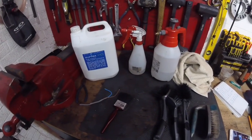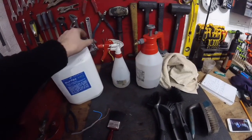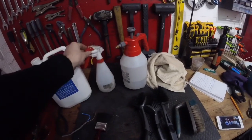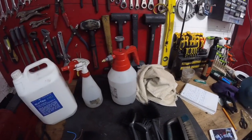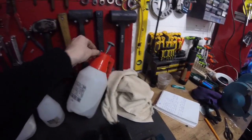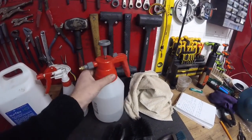Okay, so the things I'm going to be using to degrease underneath the engine, obviously, is the product, and I'm going to be using that in a spray bottle with water. Next, I've got a little pressure sprayer with water in it, just for rinsing down. I paid about £2 for this. I've got a few of them actually. I think I got them from B&M or Wilco's, but anyway, they work absolutely brilliantly. I've had them for a while.